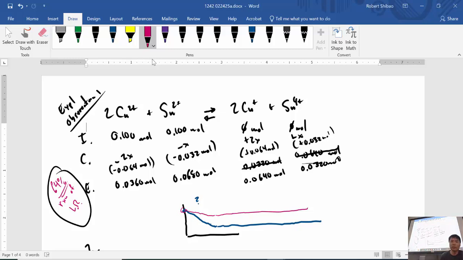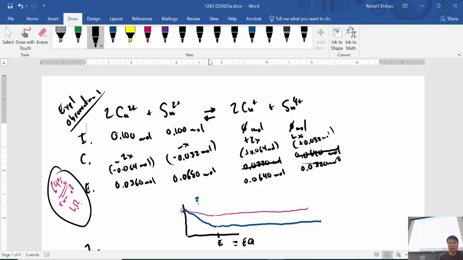It doesn't matter how long we wait for this reaction to complete, it's not going to complete. And so this end is what we call the equilibrium state. Equilibrium means there's no change here, and there's going to be no change in the amounts here.